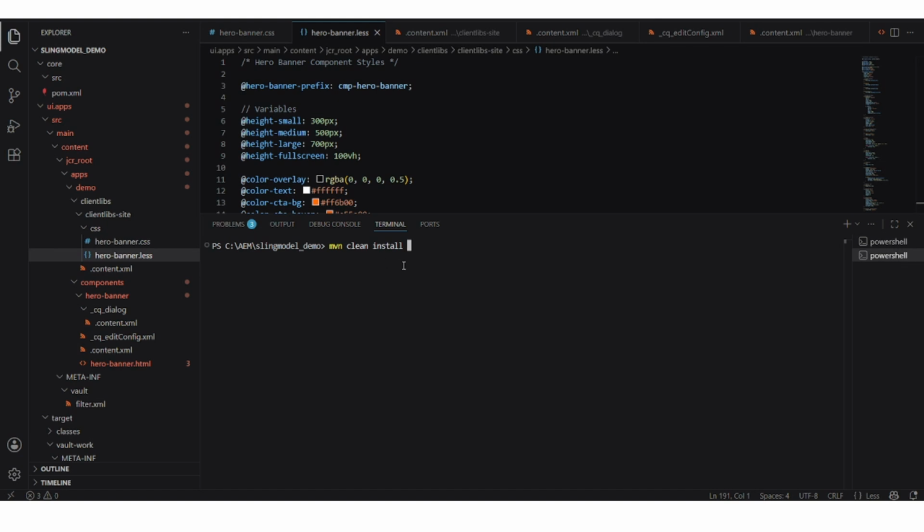Another command you can write is mvn clean install sudo install bundle and auto install package.